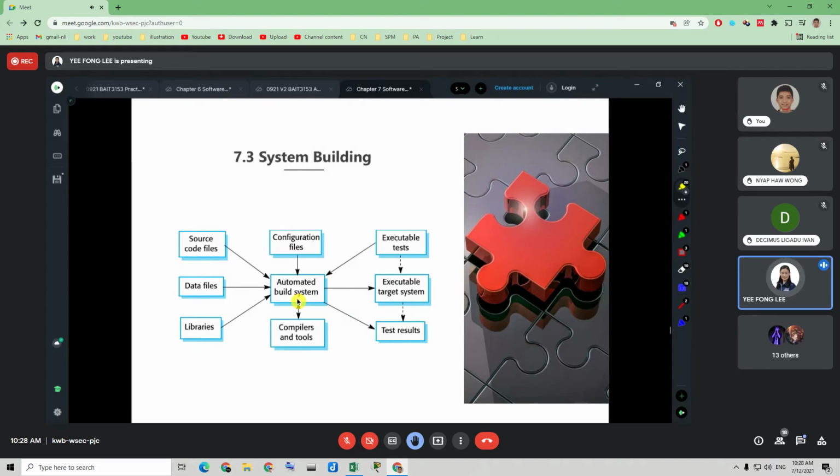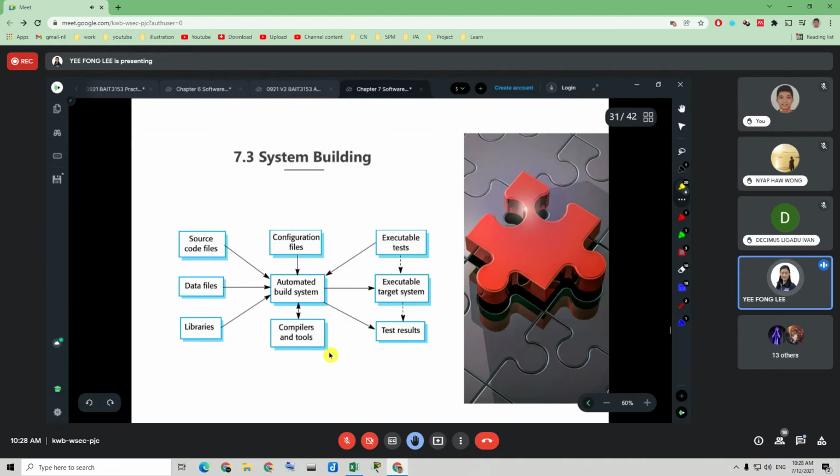So from here we can notice that not only the source code files are involved in the build system, but also other external files like libraries, data files, configuration files, right?